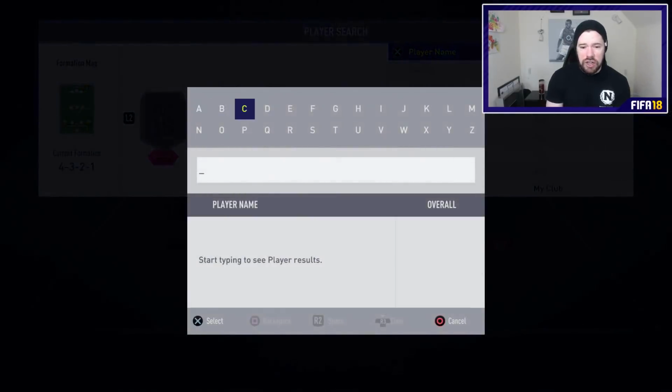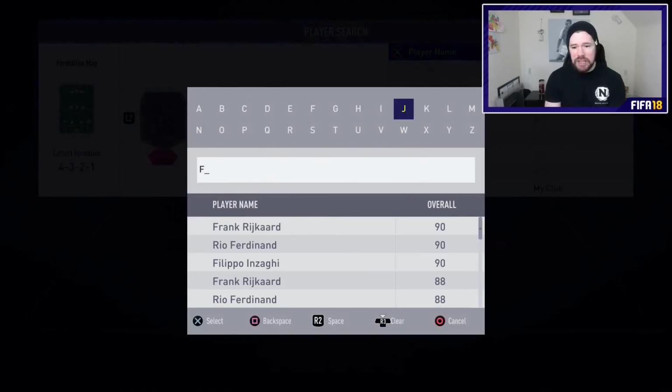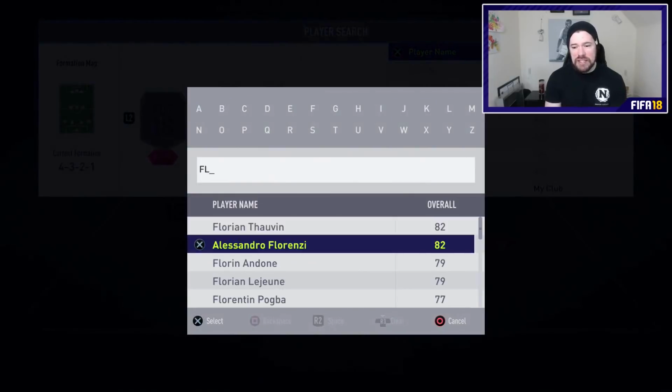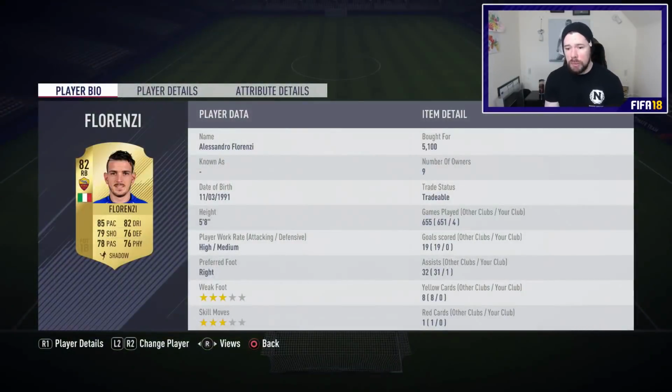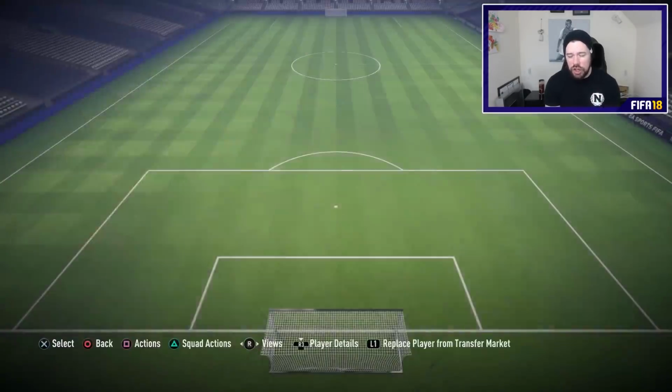In at right back, we're going to have the Roma contingency. We're going to be going with Florenzi at right back. Now, Florenzi at this current moment in time, let me get Futbin open, is at 5,300. He's a little bit more than what he normally goes for, and that's because of the marquee matchups currently. You need high-rated Calcio A players, and he's one of those. So he's at 5,100 coins is what I bought him for, and I bought him with the Shadow chemistry style on as well.